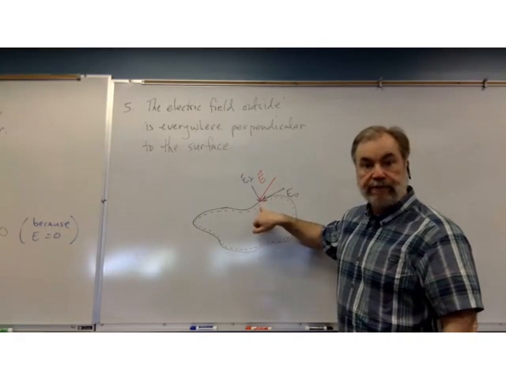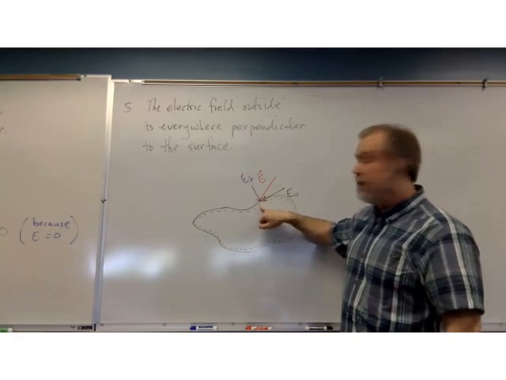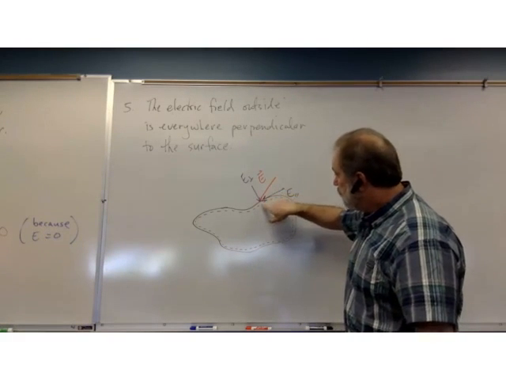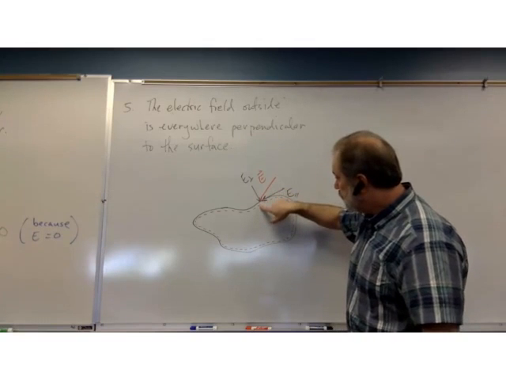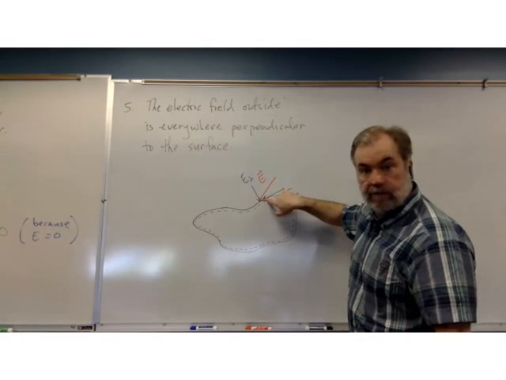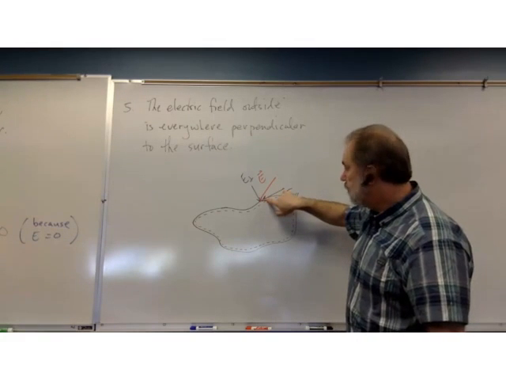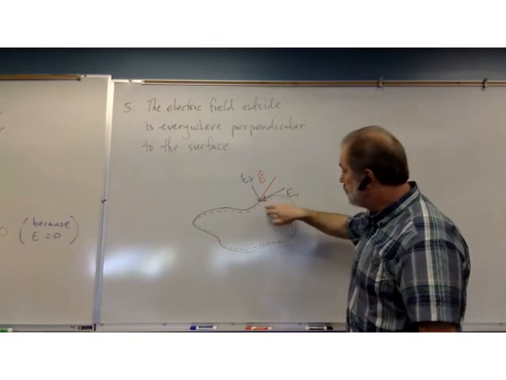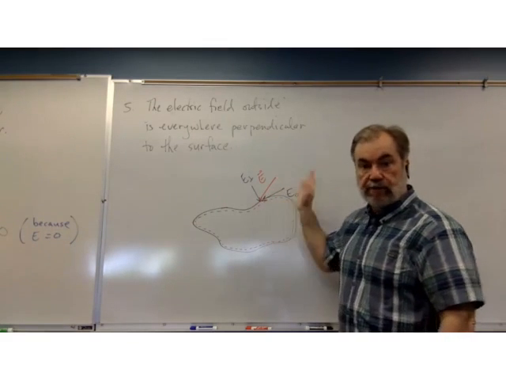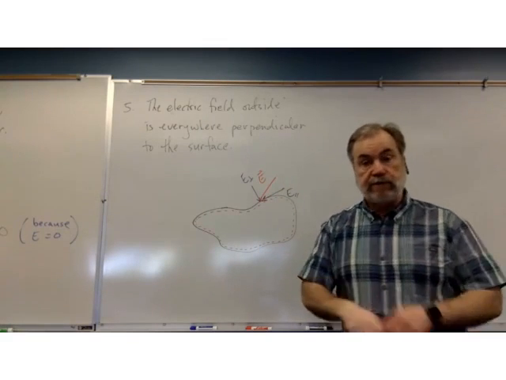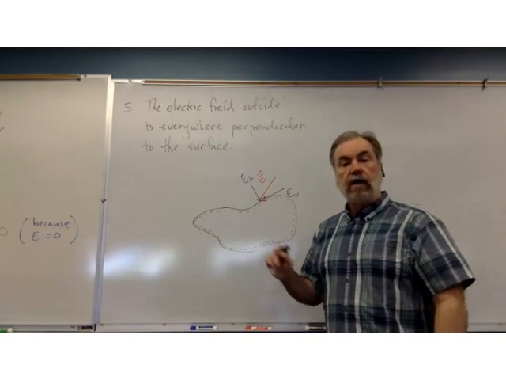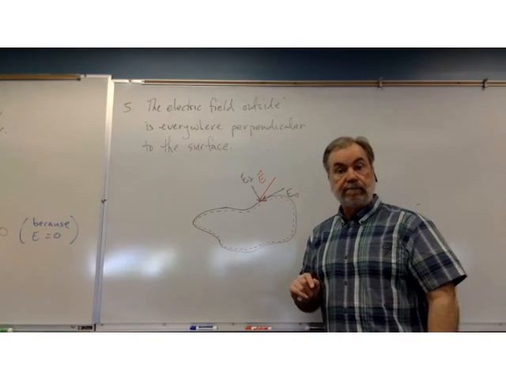Well, the other ones are crowded really close to it, and so they would be affected by this field vector. And in particular, this electron here would be affected by the electric field vector of its next door neighbor. If this parallel component existed, the effect would be to cause the electron to accelerate in one direction or another. In other words, change position, to move. And it will continue to accelerate, continue to change position until the net force on it is 0.